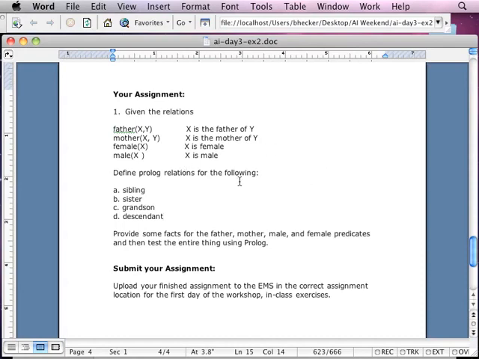And then, some of you looking at me, well, if you haven't been paying attention, I gave this to you in one of the lectures I just gave you. So you can take it from there, or you can probably find something similar to it online. Don't have to give me a full Prolog program. Just give me the relations. So you're going to have A, B, C, and D. You're going to have 4 different answers to this. If you put it into Prolog, that will help you with the next part.